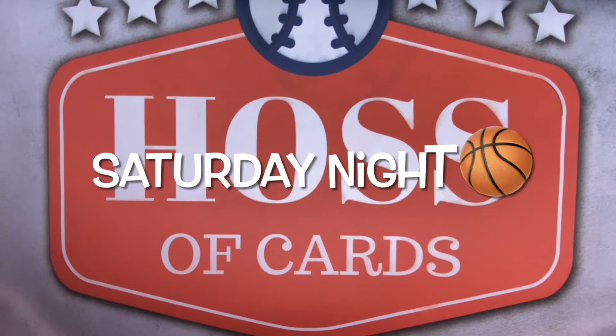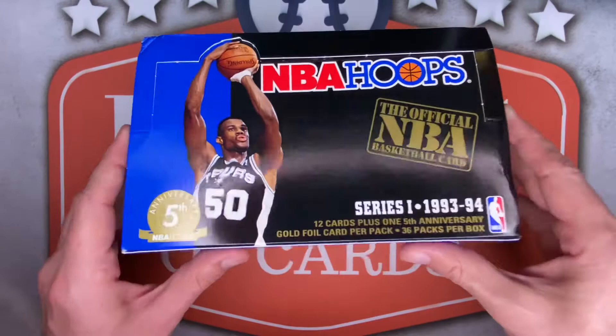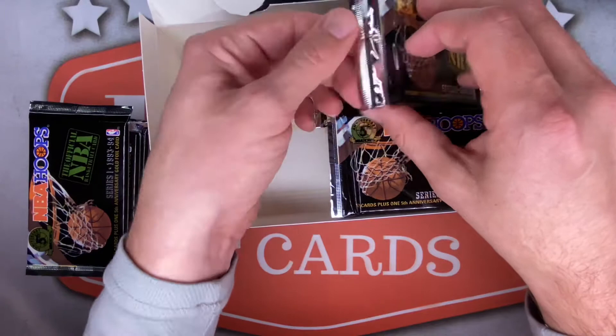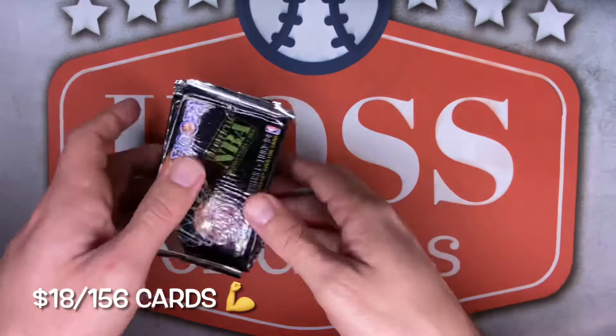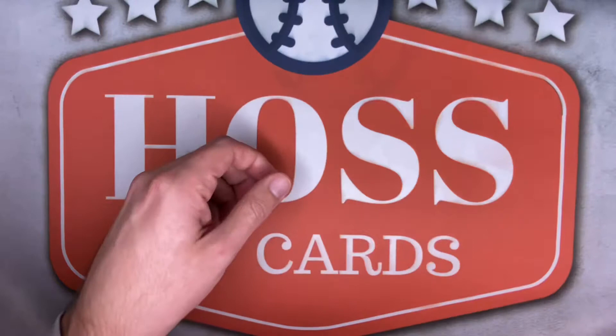Welcome back to Haasacards for this week's episode of Saturday Night Hoops! I'm back for round two of my throwback search for more Michael Jordans as I tear into the second part of this 1993-94 NBA Hoops Series 1 Hobby Box. No need for a rundown, but as a reminder, I'll be opening 12 packs per round — about 13 cards per pack, so 156 total cards, which comes out to about $18 a round. This box was $54 shipped. Not bad. I'm already a big fan of the throwbacks; they're always a lot of fun and very affordable, especially compared to modern basketball prices. I haven't pulled any MJs in round one, but I did pull two Shaqs, a ton of Cavs, and like 20 Patrick Ewings and David Robinsons. Really hoping I find at least two MJs this round. Only one way to find out — let's do this.